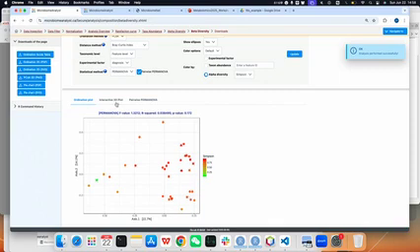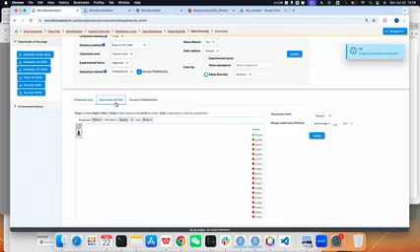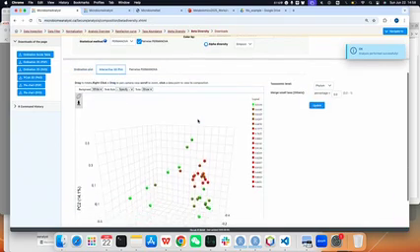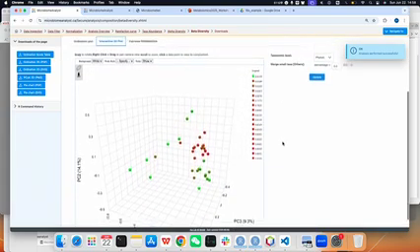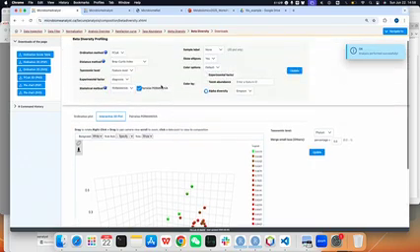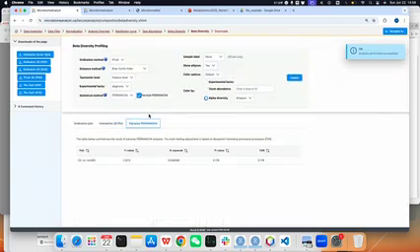We also have the interactive 3D plot to look into more dimensions, and if you have more than two groups, then here we also provide the pairwise statistics to show the significance of the result.